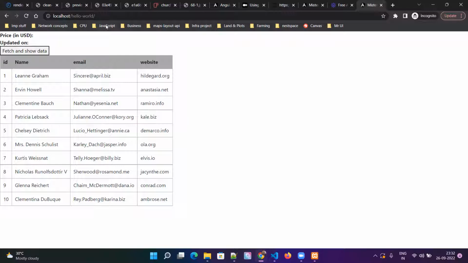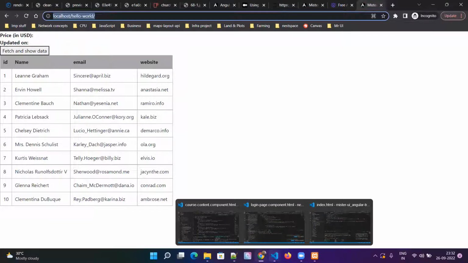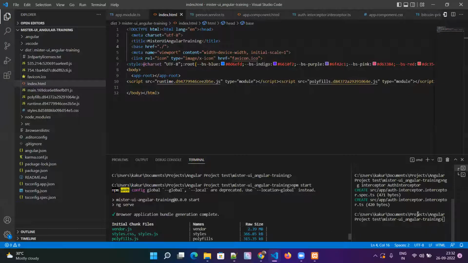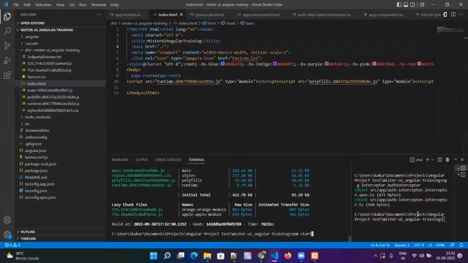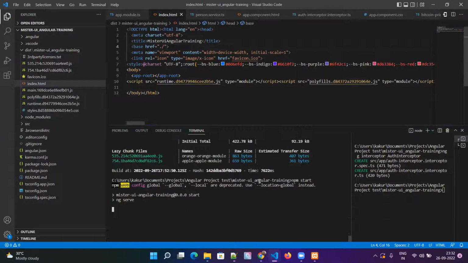Now, if you look at this URL and the URL we were working on, the URL we were working on is localhost 4200, because we ran npm start. So this is basically local serving. Just for development, you can use npm start or ng serve, both are the same.